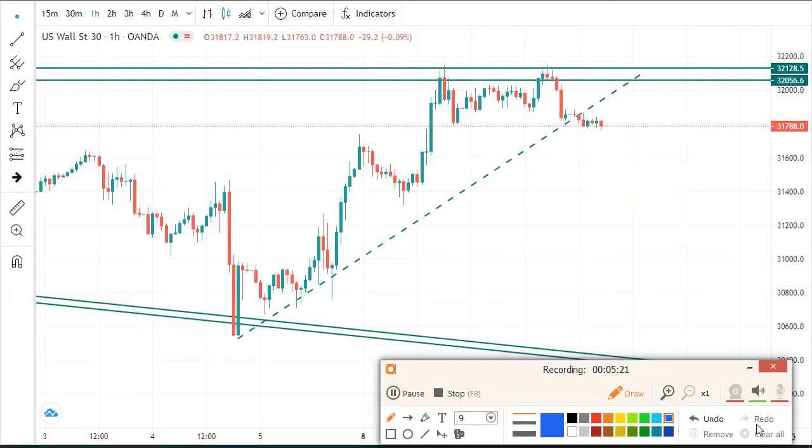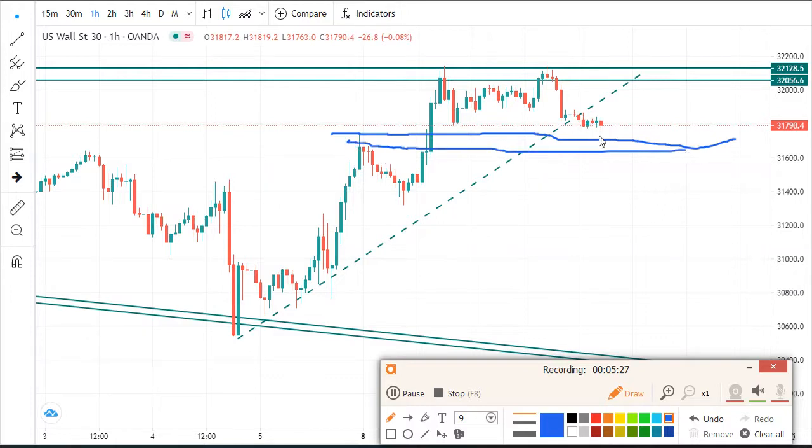Or maybe you can just say, because it's very close to each other here, when the market bounces here, you can just wait for the market to break this one also. Or if you are an aggressive trader, you can just take it. Then when it comes to around this point, you can just lock your profit. Then if it breaks here, we expect the market to go down again. I hope you understand.